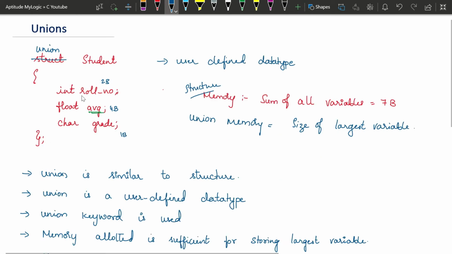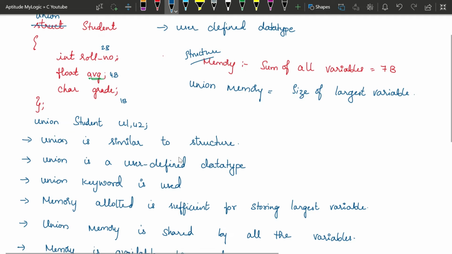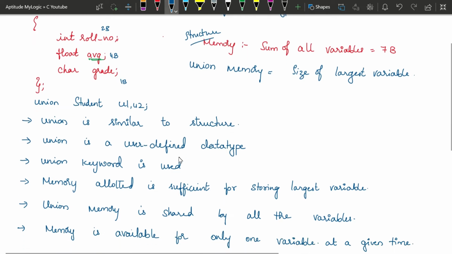So this is how we declare a union, and variables for a union can be declared the same as a structure. So union student is going to be the name of the data type. You can give u1, u2, you can even declare an array. All that is similar to a structure. So we will see now with a sample program how to declare and access members of a union and how it is different from a structure.